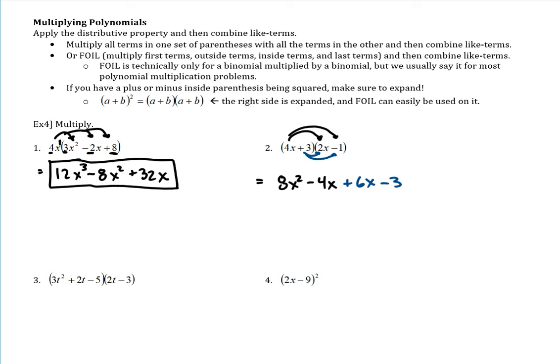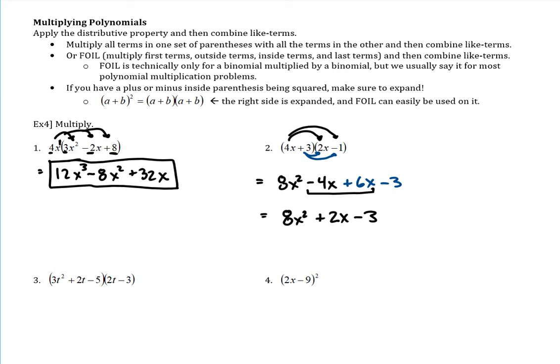After this, all we have to do is collect like terms. The like terms have the same variable part, and all we have to do is add the coefficients. So 8x squared does not have the same variable part as just the x's, so that means it's ready to go. Just leave it alone. And then from here, we have negative 4x plus 6x. Well, adding the coefficients, negative 4 plus 6 would be plus 2. And again, just attach the x afterwards.